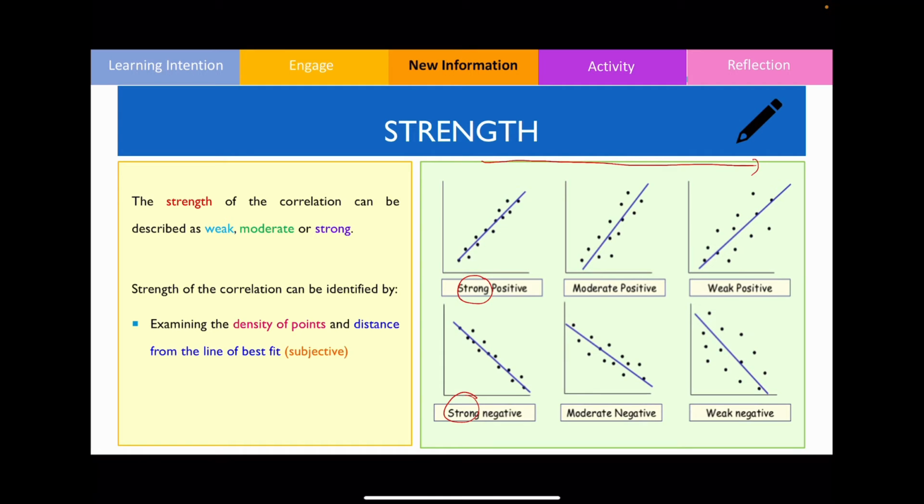When you're commenting on the strength of the correlation using this method, it can actually be subjective and inaccurate, as my interpretation may vary from your interpretation, particularly when you're dealing with a moderate relationship, okay? A better, more accurate way of finding out the strength of the correlation is by calculating Pearson's correlation coefficient, and we're going to learn how to do this in the next lesson. But for the purposes of this video, we're going to stick to the first method.